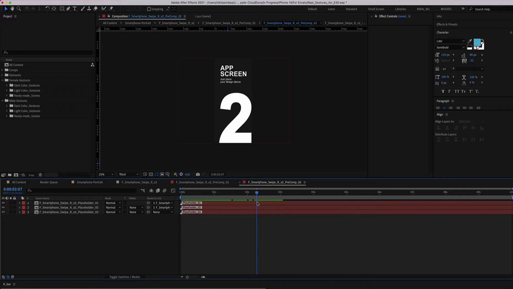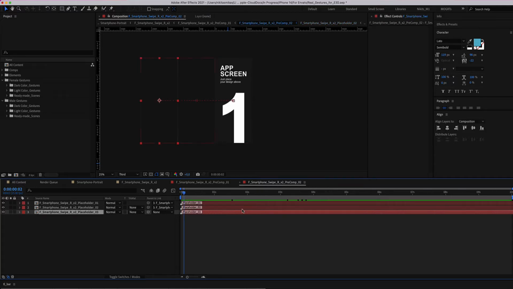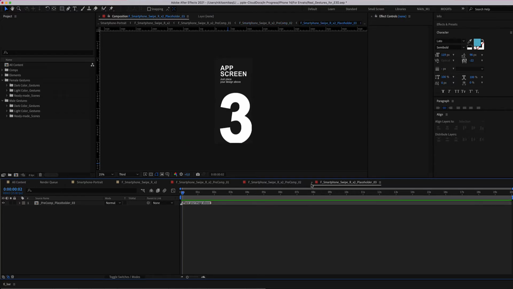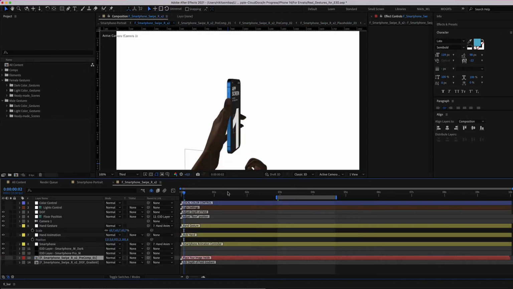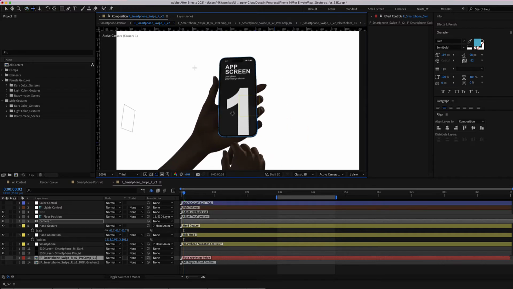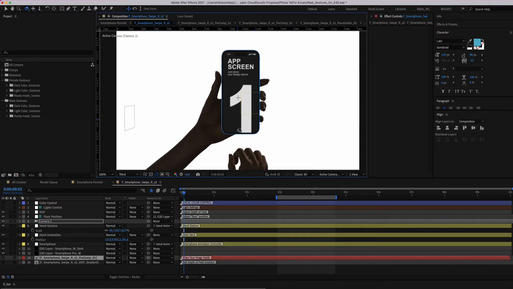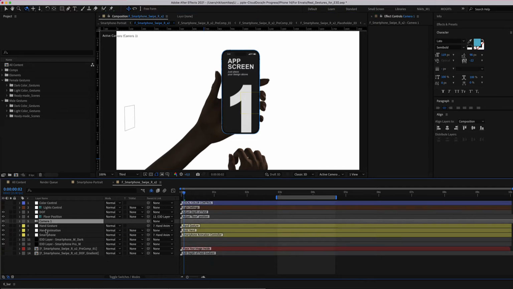Here we have a double swipe. So you have three placeholders: 1, 2, and 3. Double clicking placeholder number 1, placeholder number 2, you just place your images just above these layers. Of course, there's a camera here where you can animate the camera too.